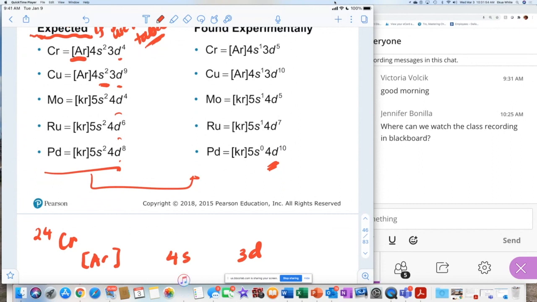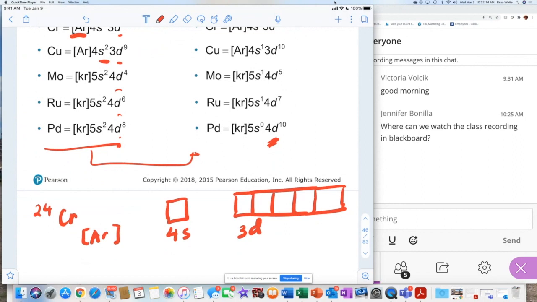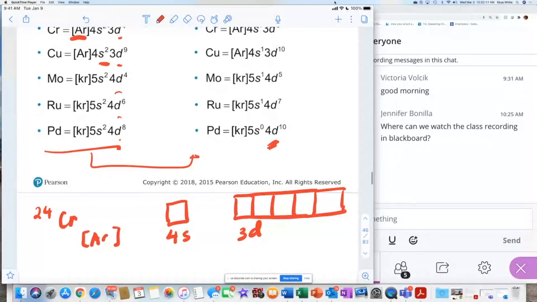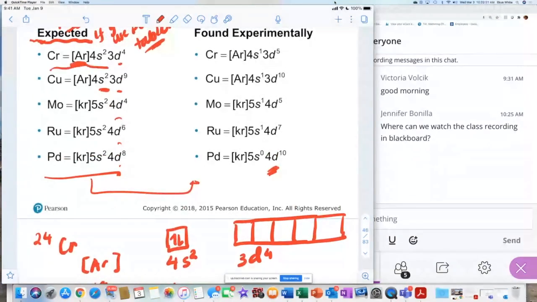Okay, scientists expected chromium. Remember 4s, for the s sublevel, you have one block, one orbital. For the d, we have 5. 1, 2, 3, 4, 5. It's so hard for me to draw these boxes. Anyway, we got 5. So argon takes care of 18 electrons. We have 6 left over, right? Based on the rule we've seen so far, we're thinking, okay, up, down. This takes care of 2. So we have 4 left, and then we have 3d4. That's what they thought, right? So this would be up, up, up, up.